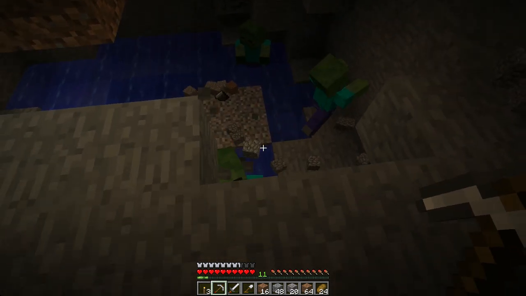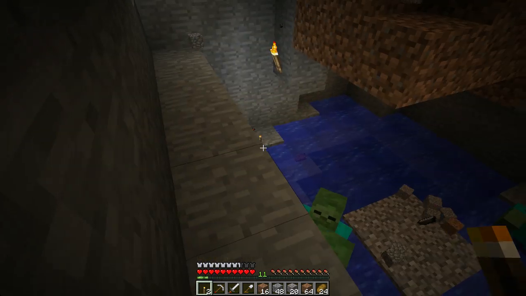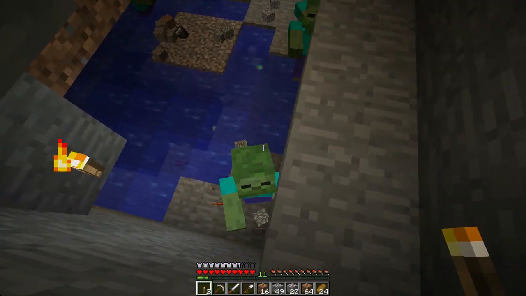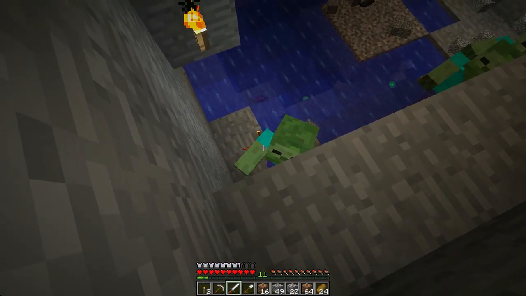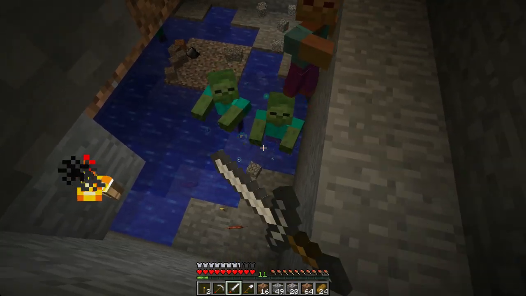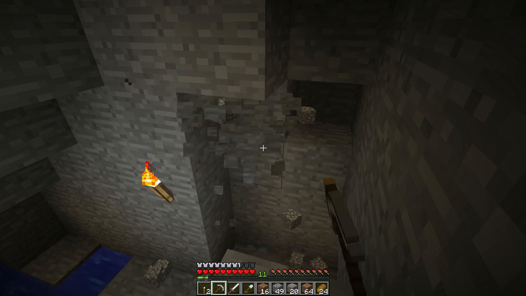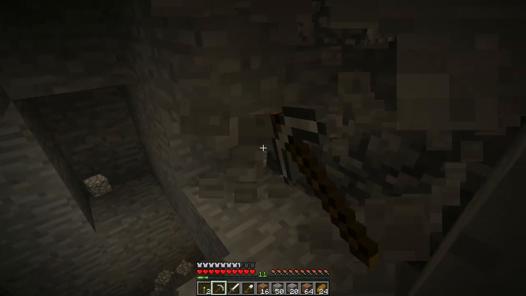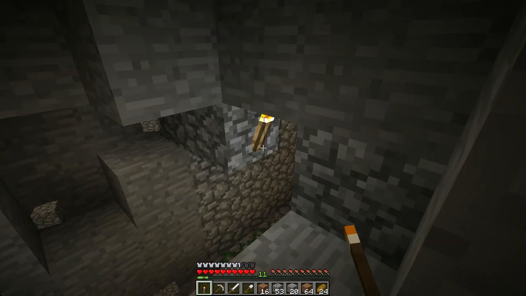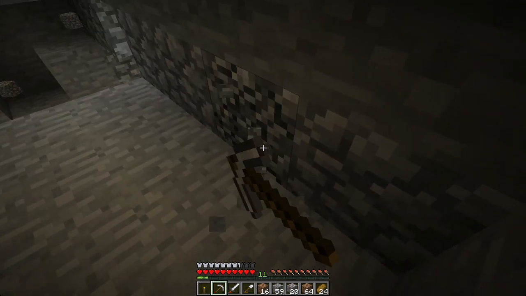I don't think there is a monster spawner, because I can't see any. I can't see anything. Does it look like they're coming from somewhere? It's hard to tell. Oh, they're definitely coming from around the corner there. Let's check this out. What do we got over here? Oh, yes! We have a spawner. Excellent. That is excellent.